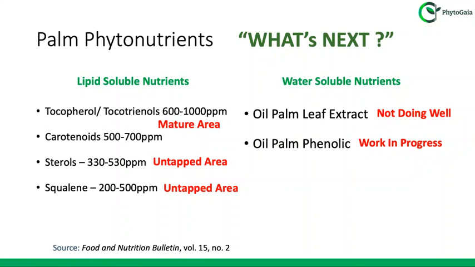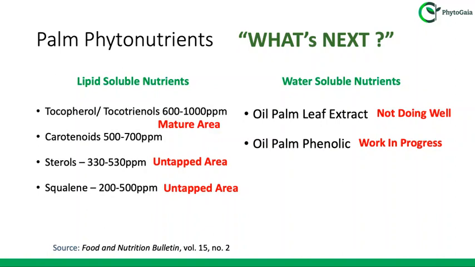Personally, I think squalene is an unpolished jewel, because as you may know, squalene comes from shark liver, especially deep sea shark liver, and it's an endangered animal. Another alternative is olive oil, which does have high levels of squalene. However, the olive oil squalene is not stable, so they have to hydrogenate the squalene into squalane.